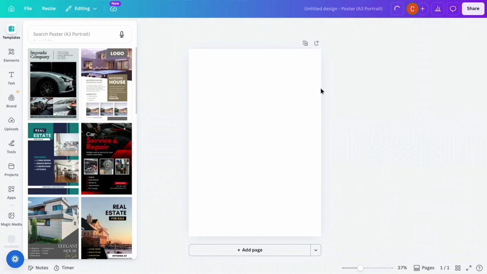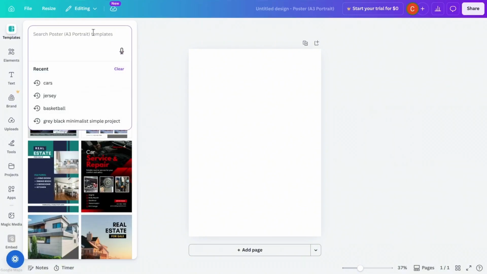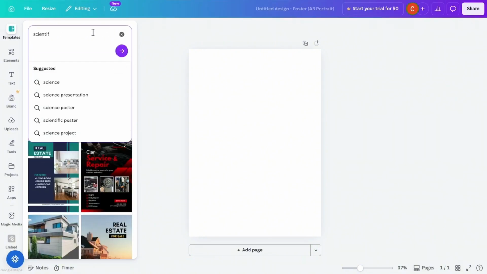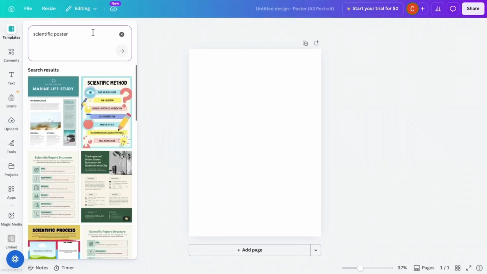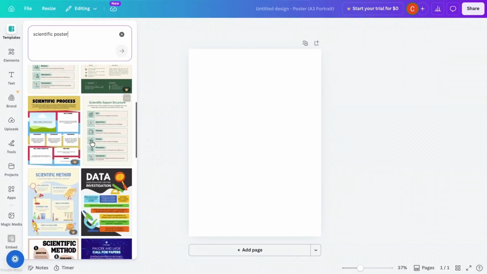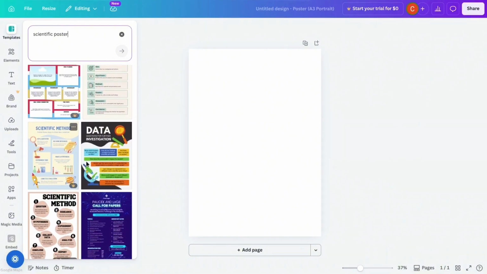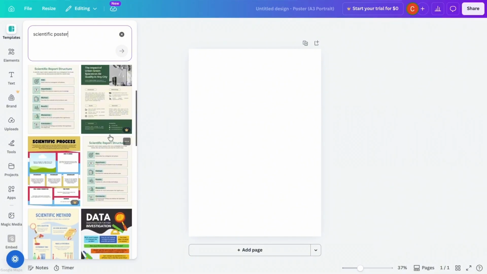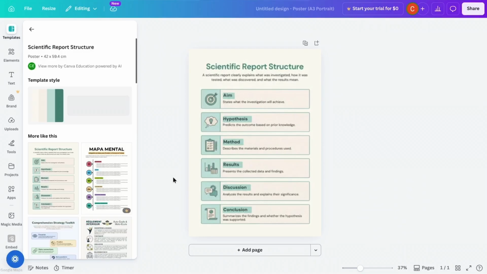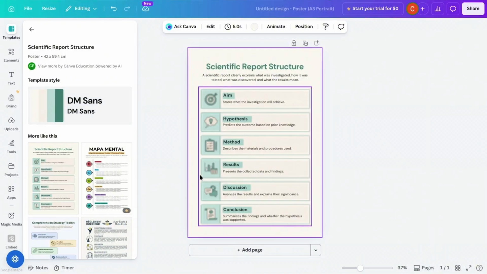What you'll see here. Inside the editor, you'll have access to templates, text tools, images, graphics, layout controls, color editing tools. Go to the template search bar and search for Scientific Poster. Why templates help? Scientific poster templates already include structured sections that make organizing information much easier. Scientific posters must balance visual clarity, readability, and information density. Templates help prevent disorganized layouts.